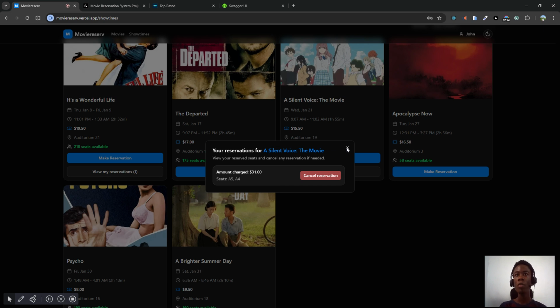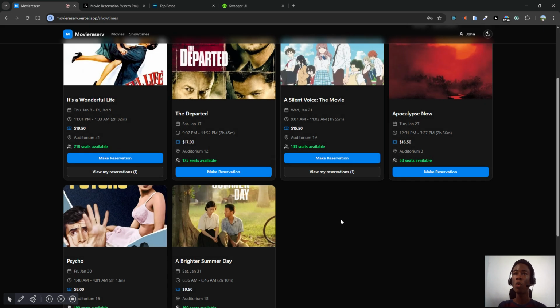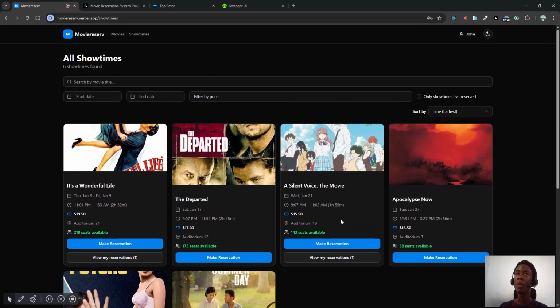Great. So let me walk you through what's going on when I make a reservation. First of all, you have to choose your seats. You've done that already, and then you submit. When you submit, there is going to be some database transaction. What that means is we are going to perform a lot of steps that affect the database.